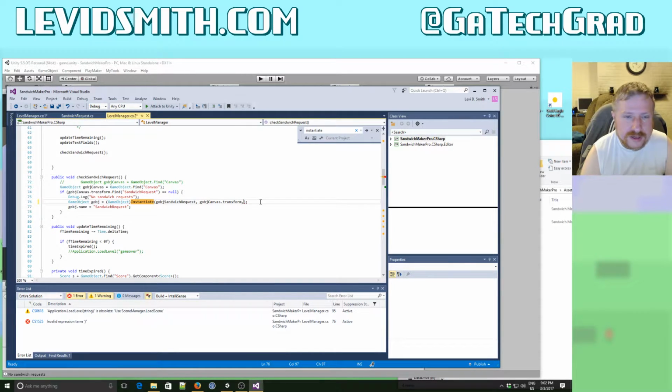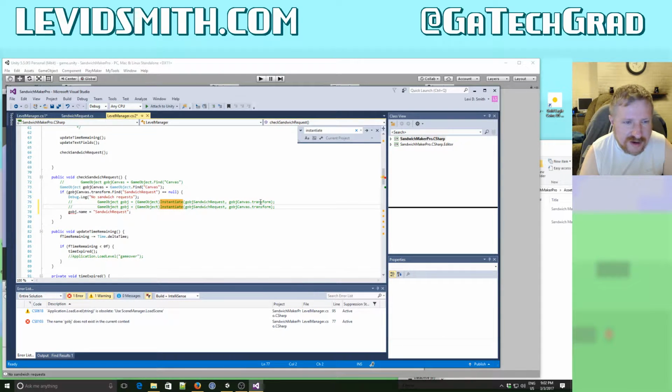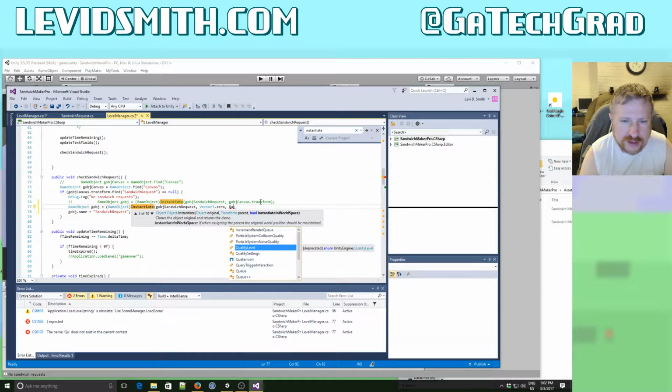Okay, I think I need to. This is okay. I'm going to comment that out just in case I really mess this up. Then I can go back. So I'm going to do my usual vector 3, 0, quaternion.